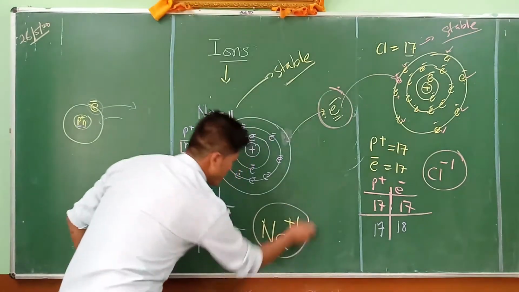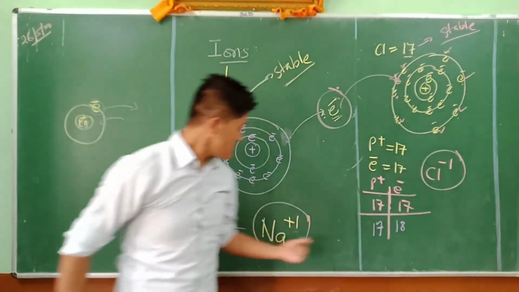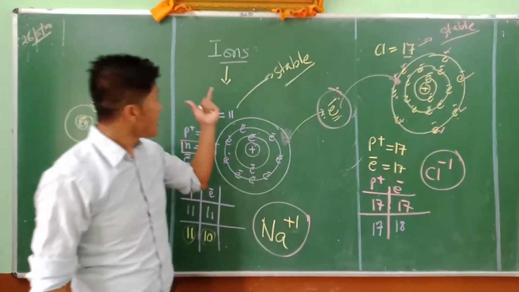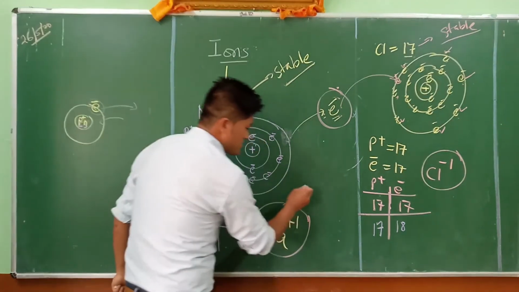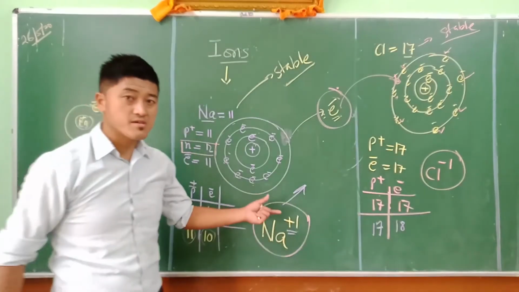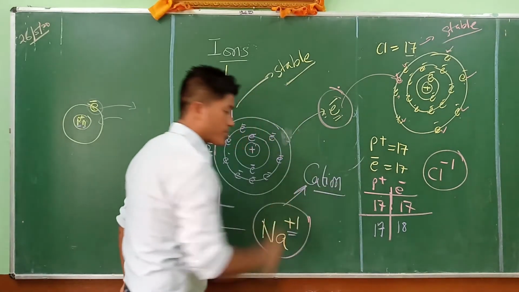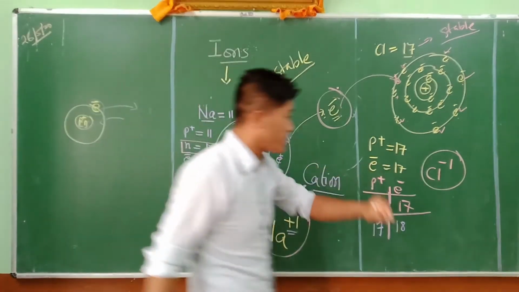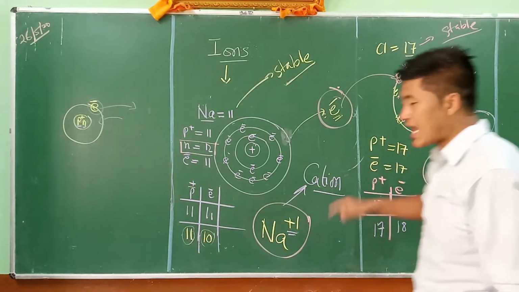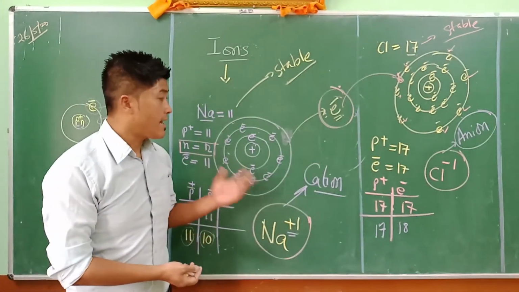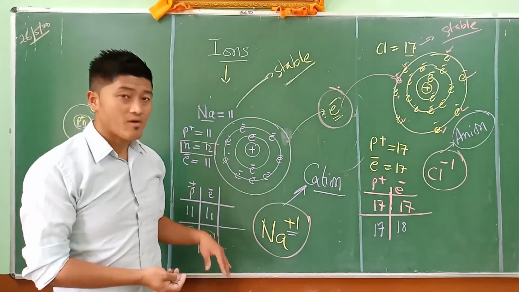Now this is positive 1. Okay, so now do you see the charge over here? Charge. Now this kind of charged atom is referred to as an ion. Is that clear? Whenever there is an atom with a positive charge, we call it a cation. Whenever there is an atom with a negative charge, we call it an anion. So these are the two types of ions, cation and anion. Is that clear? So I shall see you in the next class with another concept, valency.